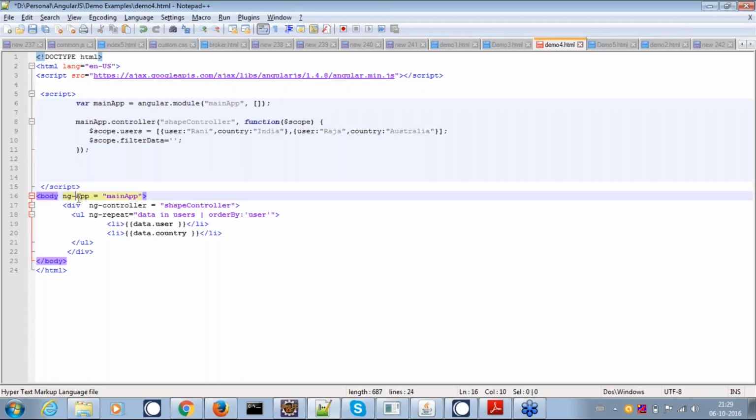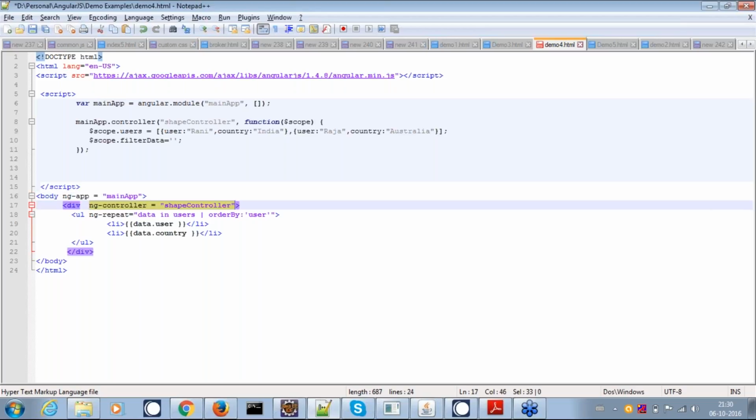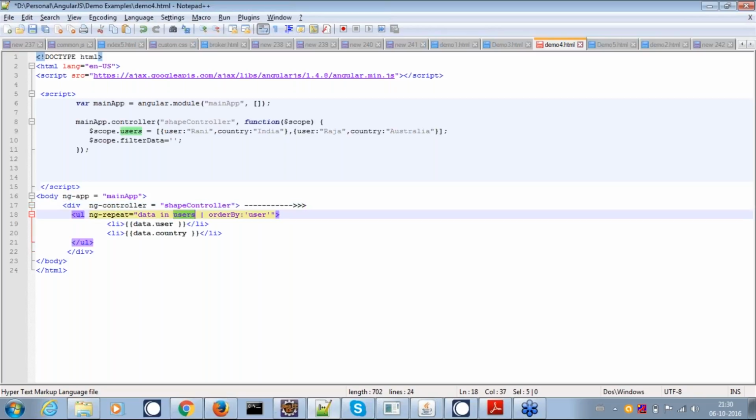It has ng-app to tell the HTML or DOM to take this as an Angular app, so we're giving a name here. Then the controller, we'll park it for some time. We know what this is, and we are ignoring this along with the script above for now.